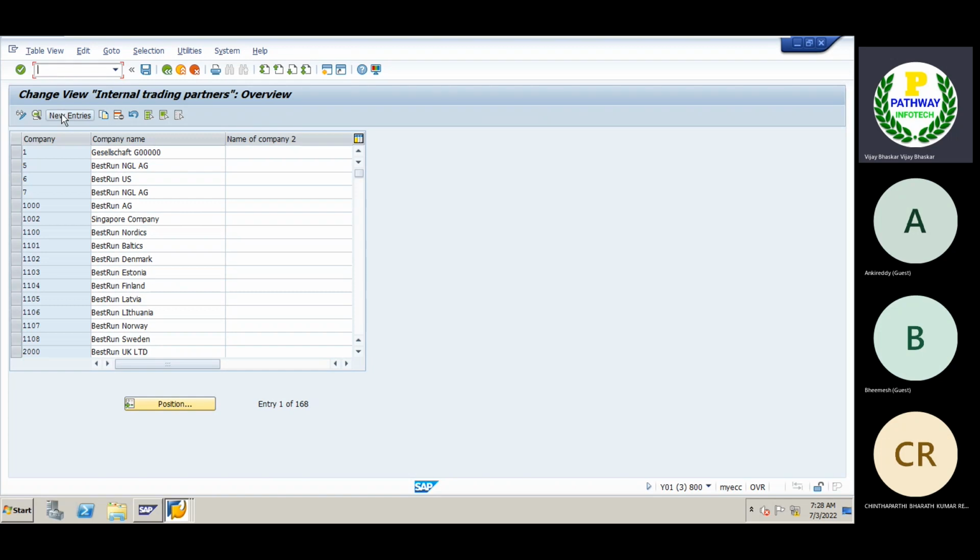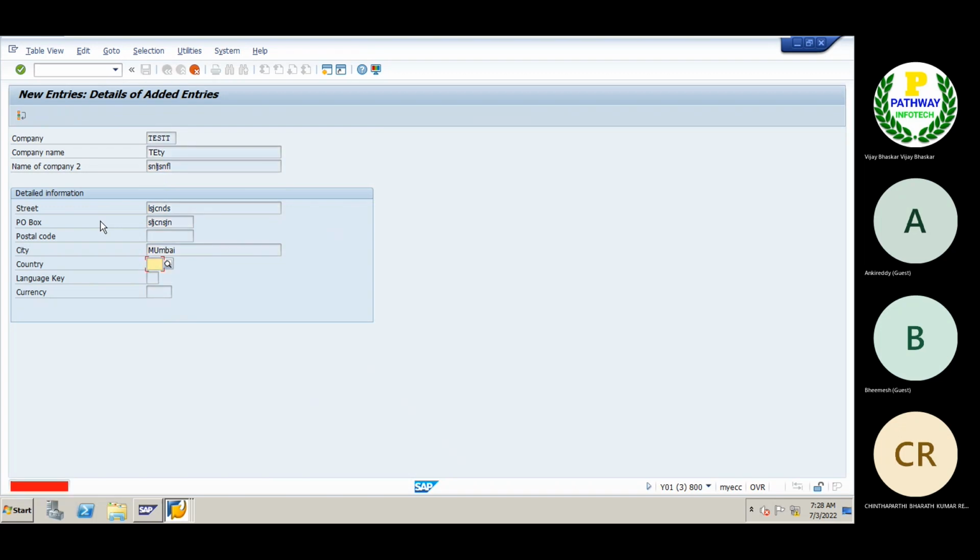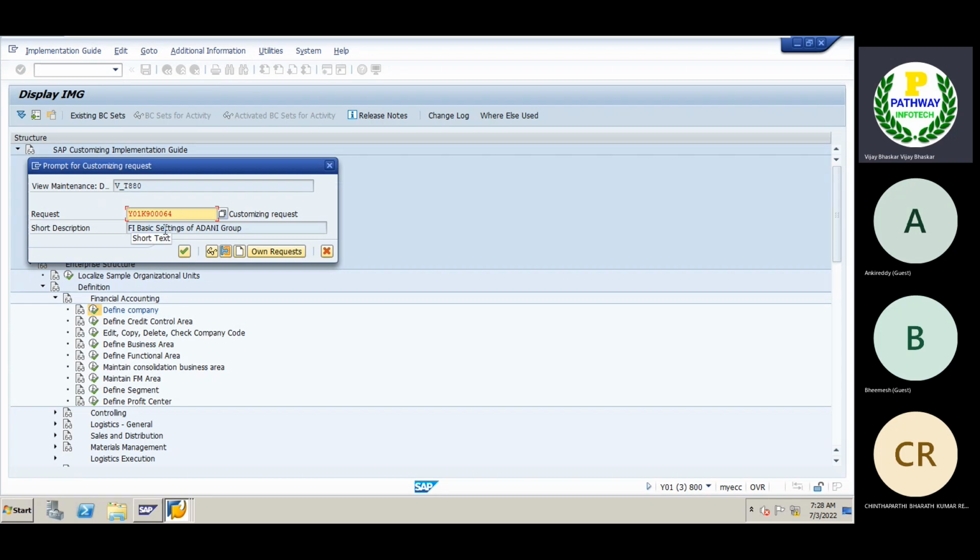Now I will create the new one and see what the system will say, INR. Now if I save, see, the system automatically proposes the existing transport only. Remember, this is what I have explained here.